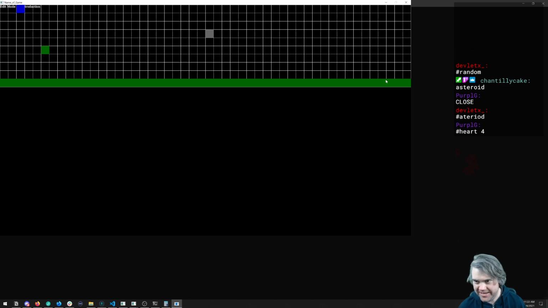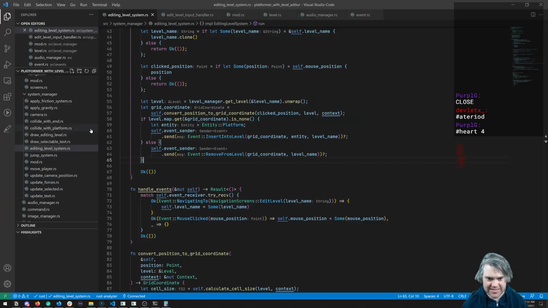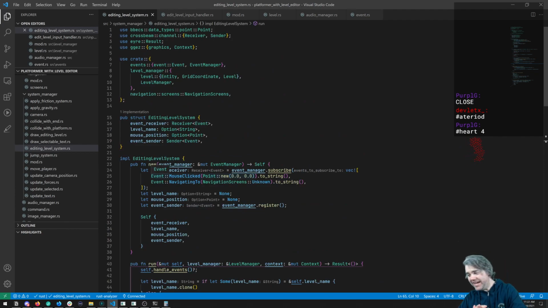So we know what's happening now. We have internal state. So everybody who came in with the raid, welcome. Today we're working on a platformer with a level editor. I have the platformer kind of working, with some minor bugs that cause weirdness and make it not really playable, but it also kind of is playable. And then we have the level editor part. But right now, whenever I mark something to add a platform to the level editor, it just starts going back and forth, sending events to remove it constantly. That's because we're storing the mouse position in here constantly.